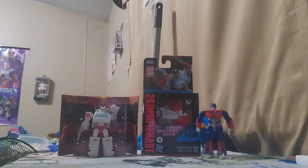I love the backgrounds that they do for the boxes, but depending on the box, if it's a really big box, they're going to put two in there. One that comes with the figure to attach it to there, so it can't fall out of the box or nothing, and people can't see it too easily. And then one behind it being the actual background. They'll have holes in it and everything.